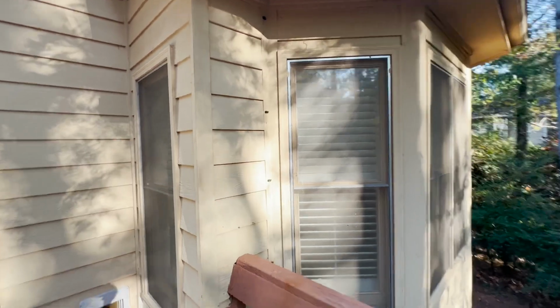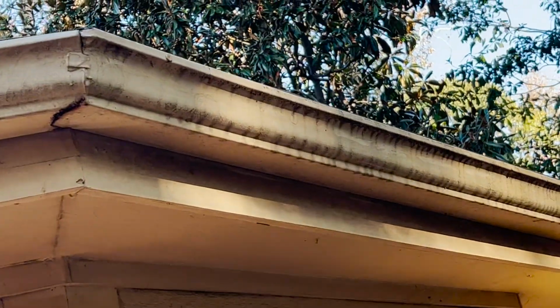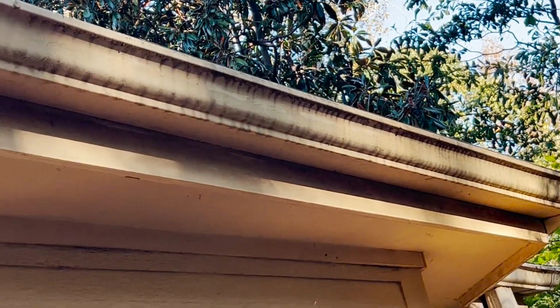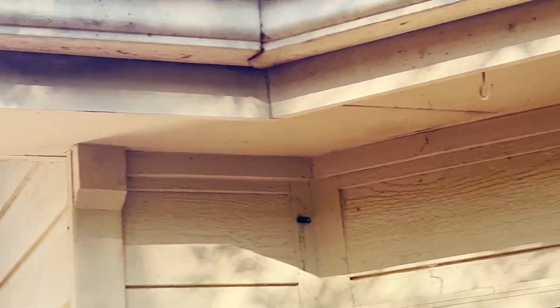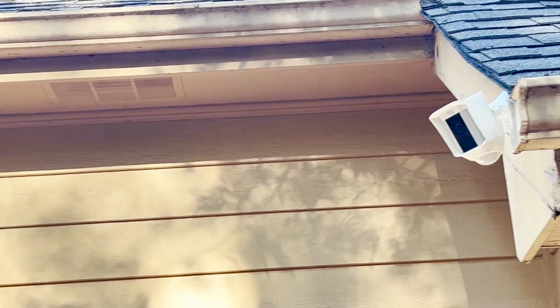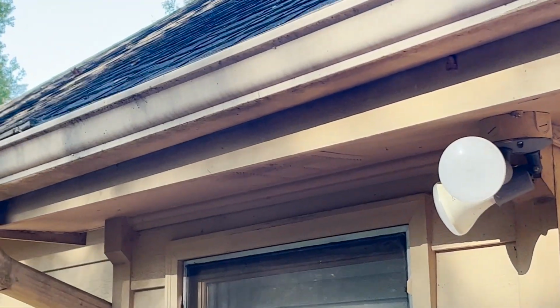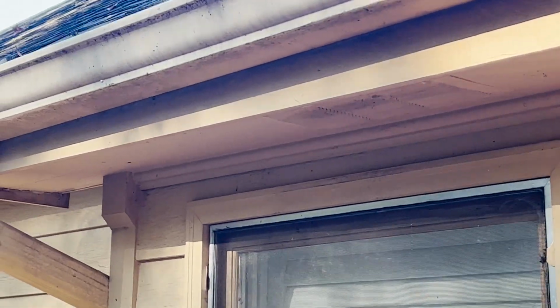So, not that bad. We're gonna go ahead. Dirt, stuff right there. We're gonna try to get all that off. We're not doing the gutter wash, so hopefully, but I really do believe that all this is gonna come off with the XJet. If not, like I said, gutter clean could make it come cleaner, but I think we should be fine. Okay, that's it for the walkthrough.